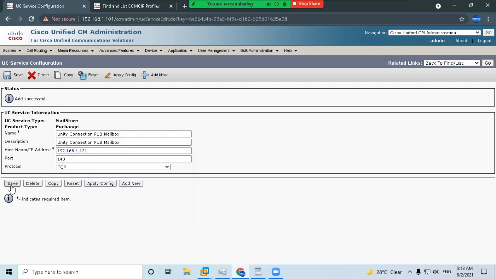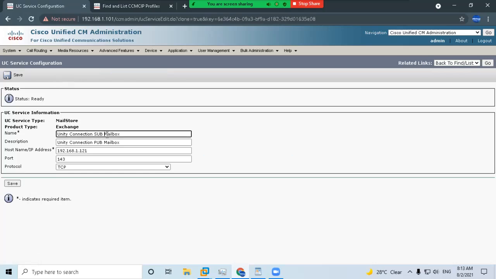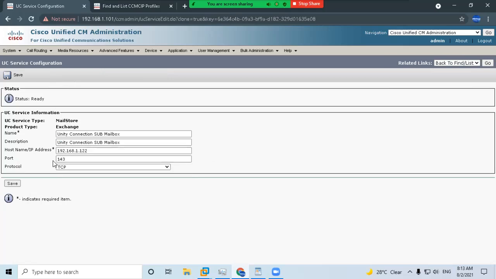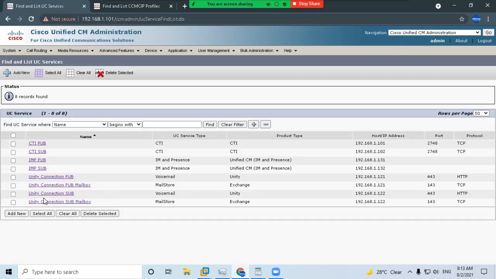Leave the port and protocol as is. Copy it and add the subscriber part to it. I'm going to put the same thing in the description and change the IP address to the IP address of the subscriber server. Click on save. Now we added two more services for the mail store, one for the publisher and one for the subscriber server. So we created services for CTI, IMN presence, voicemail, and mail store.